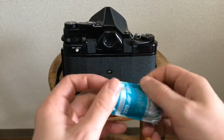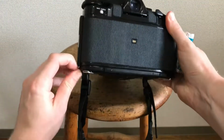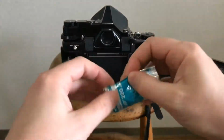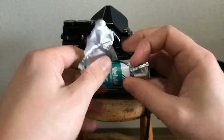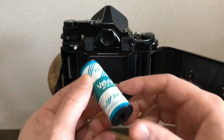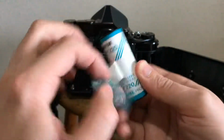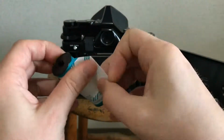You open your film and put it in your spools. Let's try to do it. Actually, it's not so easy to do in front of the camera. Now let's go for it. So you open it. The first time I saw this film inside, I guess it's similar to the Delby app. If you notice, it's thicker. It feels thicker than the 120, basically, but I think the size of the spool is the same. A good thing about Fujifilm is that it's easy to take this away. Okay, so you got it. I hold it pretty well.